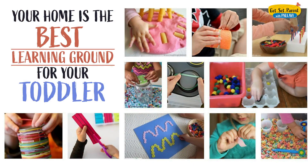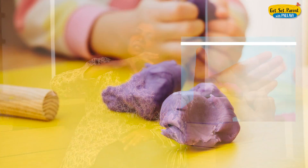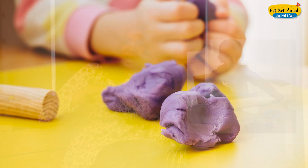We need to do a variety of activities which build strength and control in the hand, step by step, before we want masterpieces from our children. Some activities I can suggest are all easily available at home — you don't need to spend a lot of money on extra learning aids. Take them into your kitchen and give them some dough to play with. It could be aata or maida — put some water in, add some food colour to make it more fun, and allow them to work that dough. Clay play, that whole squeezing motion, the rolling motion, kneading and making a roti — all of these work incredible magic in building the strength of the hand.